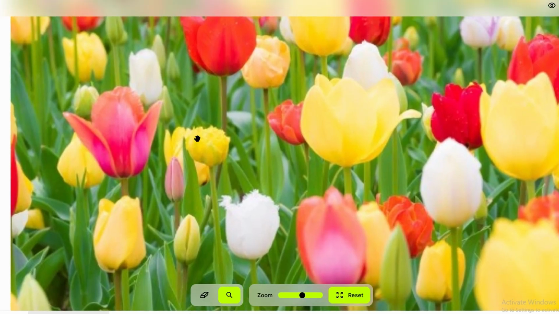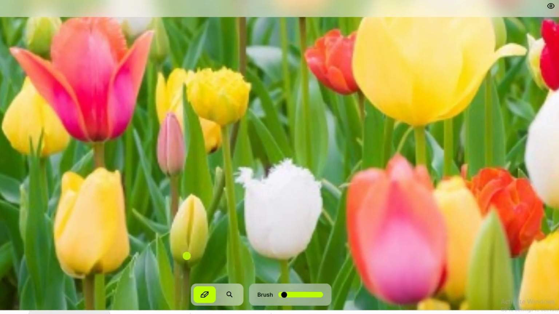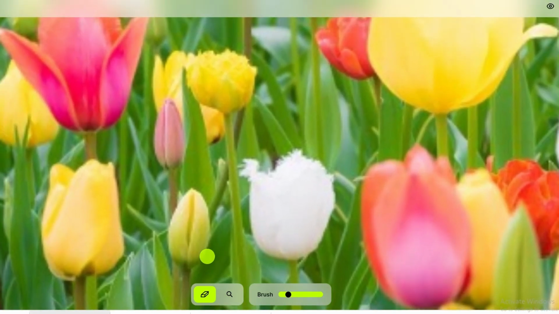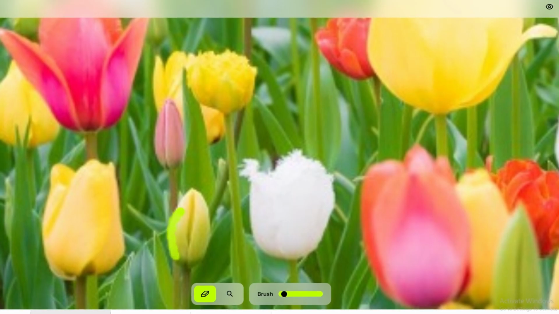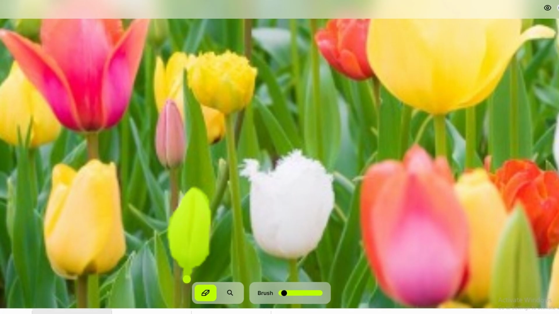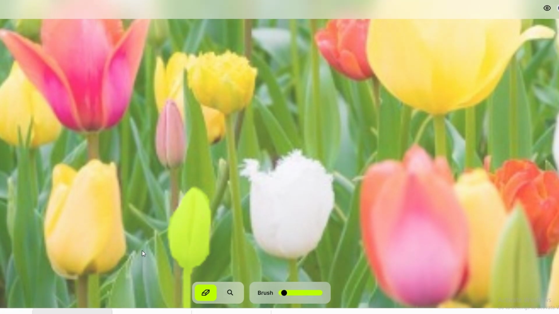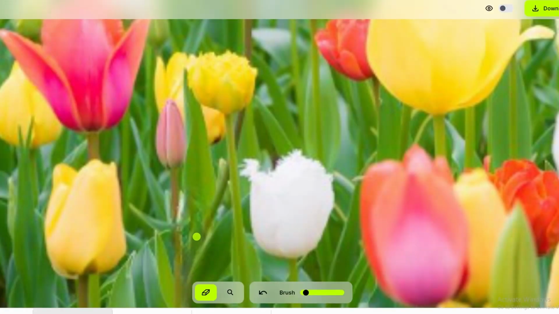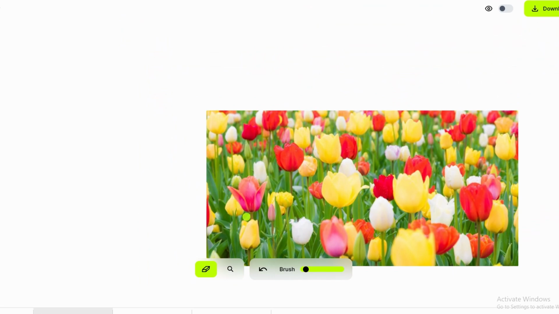So I'm going to try to remove these two flowers, and let's see if I can do it. I want to go in. I'm going to use the brush, make it small maybe. You want to do this pretty accurately, so you want to drag it around the corner here and go bang. Just make it nice and smooth. And bang, you just drop it. Let's see, it gets rid of it. Look at that. Instantly gets rid of that flower. So you can see how powerful this tool is. It's pretty easy to use.